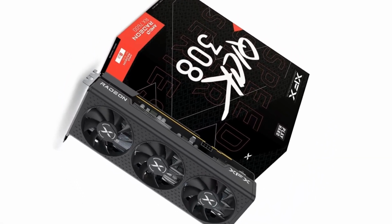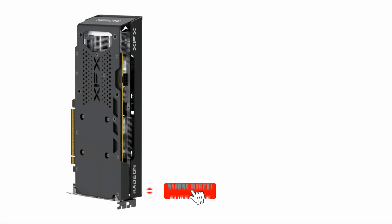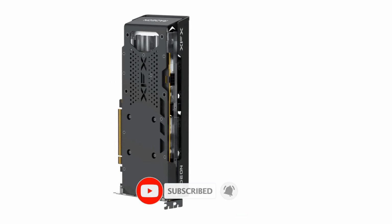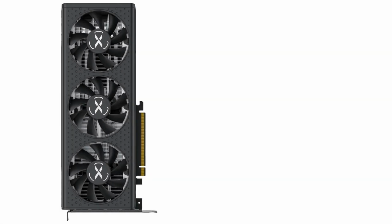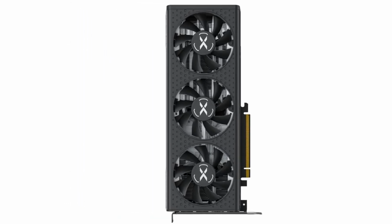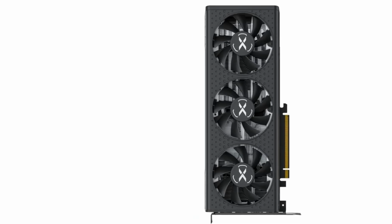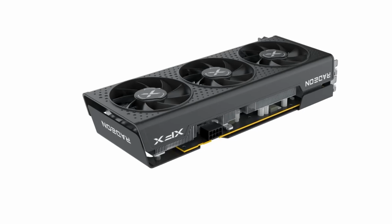While it retails for $270, you can often find it for under $260 on the streets. It's atrocious at ray tracing though. If ray tracing and DLSS 3 frame generation are a priority for you, Nvidia's $300 plus GeForce RTX 4060 is an alternative option, with performance well ahead in ray-traced games, and just a hair behind in non-RT games.